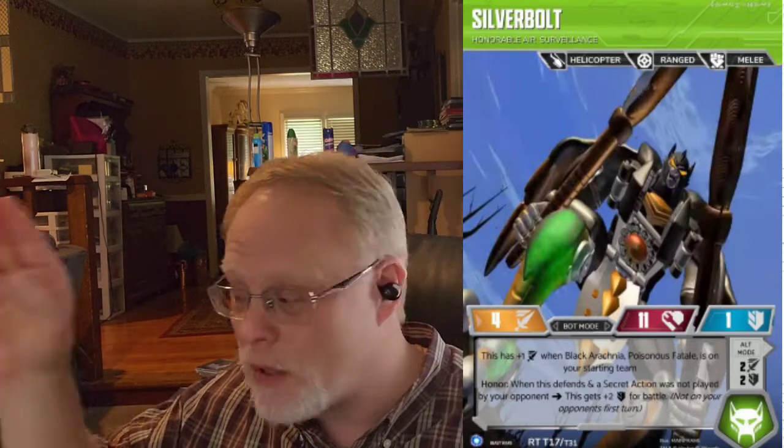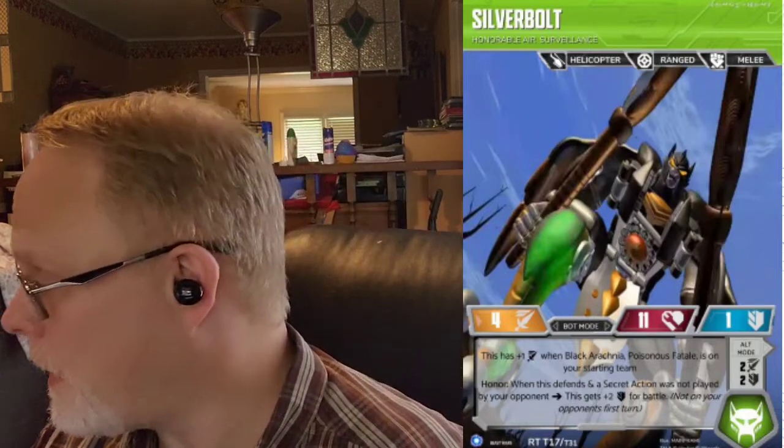And you go first, your opponent goes next. Well, they don't have a secret action card. So they don't play a secret action. They have to go into Silverbolt. That's too easy. It's their first turn. They may not have a secret action. One, they can't play 2 cards. So this will not trigger on your opponent's first turn. I made sure I put this on here for that.